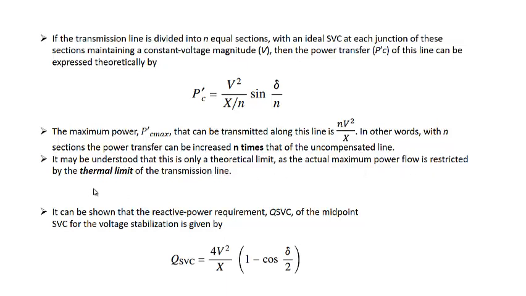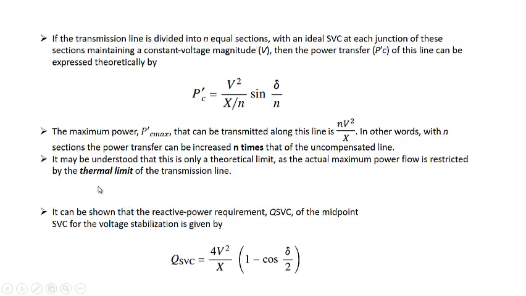That means when we increase the power transfer, it results in more flow of current through the transmission line. When current flows, due to the inherent presence of the conductor resistance, there will be heat loss through the resistance, which results in the heating of the transmission line. And when we increase the power transfer, it may also increase the heat loss, which may result in the melting or burning of the transmission line. That is what is meant by the thermal limit.